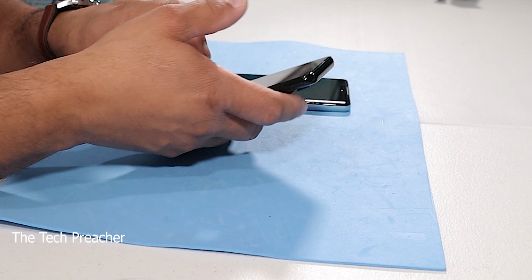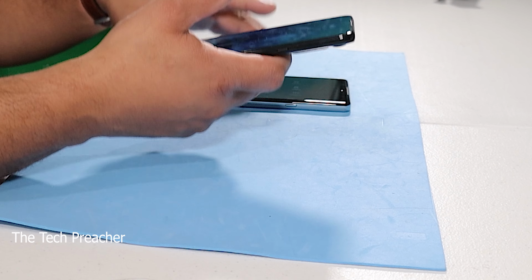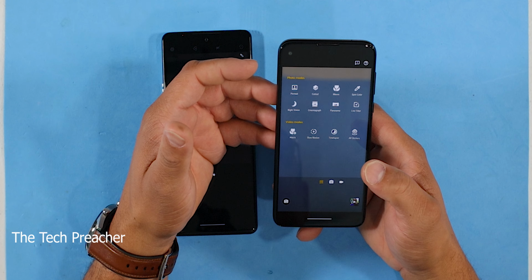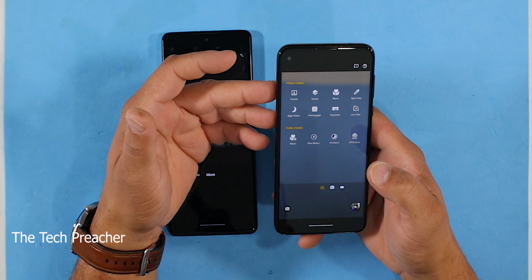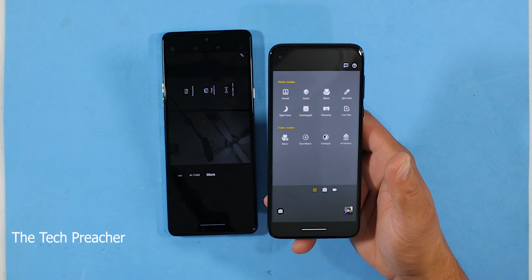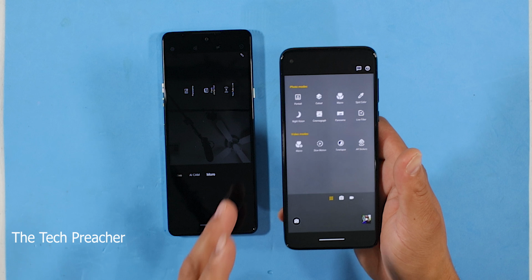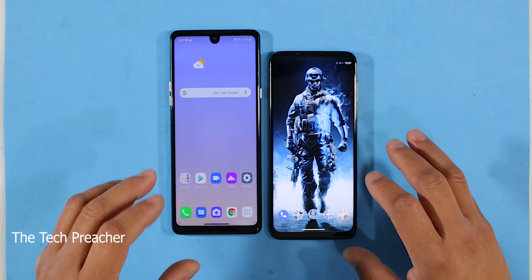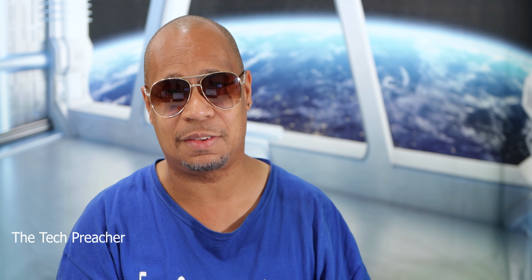All right, so if you look at the Moto G Stylus camera array, it does have 4K. It does have 1080p 60 frames per second. It does have portrait. It does have macro shots. It does have night vision. It does have slow-mo and everything in between. So the Moto G Stylus is packed with a lot of features versus the LG Stylo 6. When it comes down to features, the Moto G Stylus is the one to get, because I guess since of the MediaTek processor with the LG Stylo 6, it does not have all those features in the camera array. But we're going to compare both of them and see what it's all about.